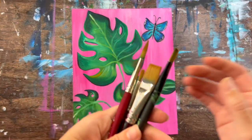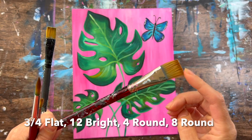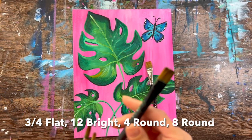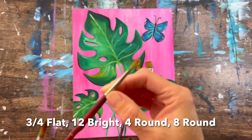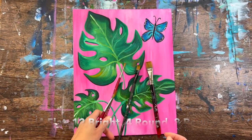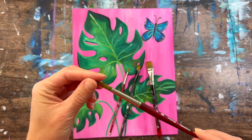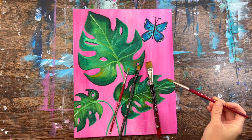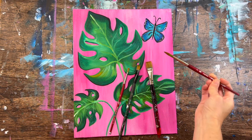I used four different brushes for this painting. I used a 3/4 inch flat wash brush for the background, a 12 bright brush for some of the shiny detail work on the leaves, a number 4 round brush, and a number 8 round brush. This brush was really helpful because of the fine tip to it. I was able to get in and do some of the detail work on the tips of the leaves.